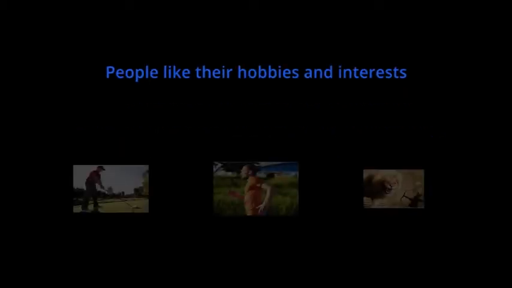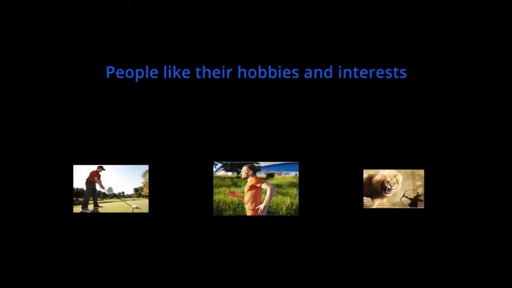People like their hobbies and interests, and in fact one of the categories of highest spending for people is on their hobbies and pastimes. So using hobbies and pastimes is a really good way to call out a certain target market. Like an image of someone playing golf is far more likely to attract someone who is interested in golf. And an image of someone exercising is far more likely to attract someone who has an interest in sports or fitness or health.